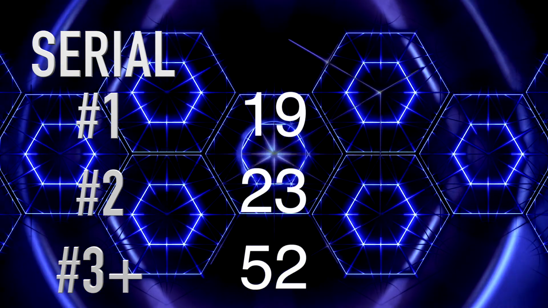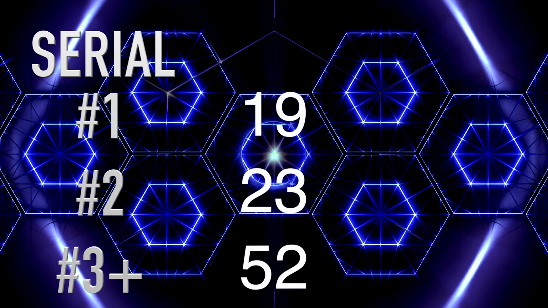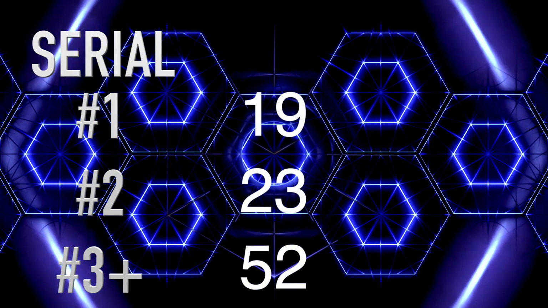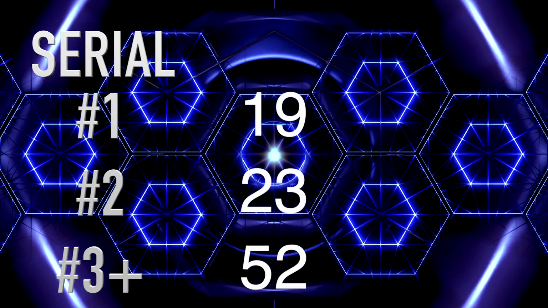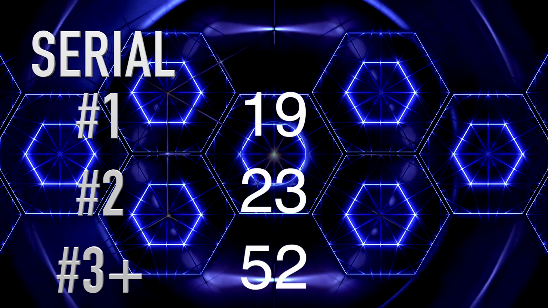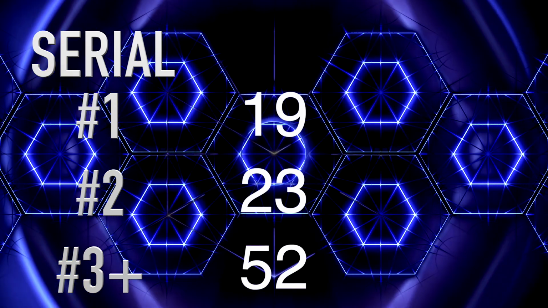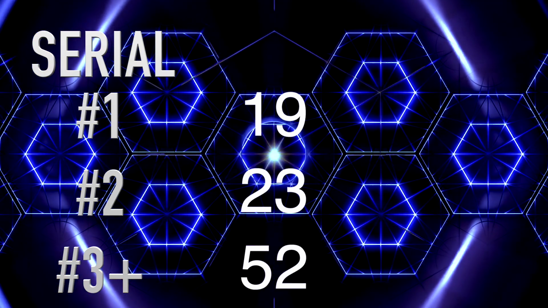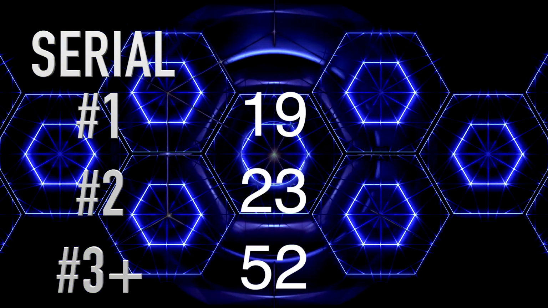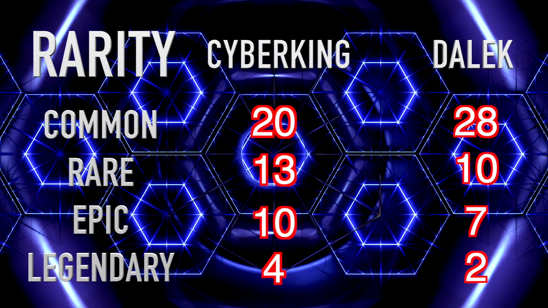But the question is, out of those 9 packs, what was the sort of rarity composition? Because obviously 5 were Cyber King in each pack, 5 were Imperial Dalek in each pack, and the odds of rarities are: commons are 50%, rares are 30%, epics are 15%, and legendaries are 5%. What are the statistics? 9 packs is a small sample. It's not like it was 100 packs or more, but we can get a good idea on the law of averages.